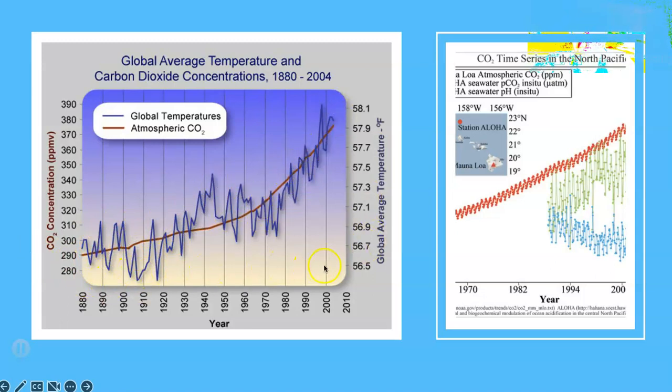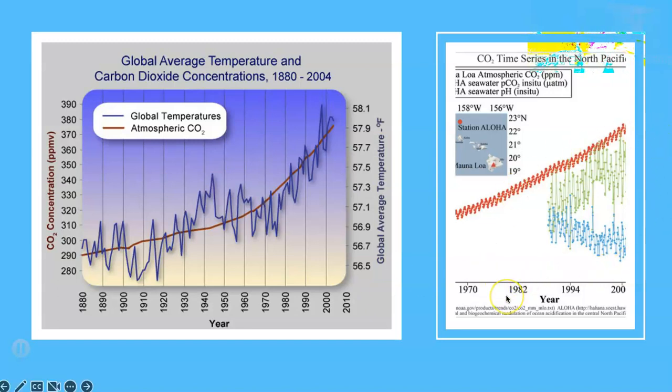And down here, we might have the lowest point around 56.5 degrees. This is in Fahrenheit. And then at 2010, we have 57.9. So we're only looking at maybe 1.4 degrees of an increase, but that is a very significant increase and is enough to start melting all of the glaciers.